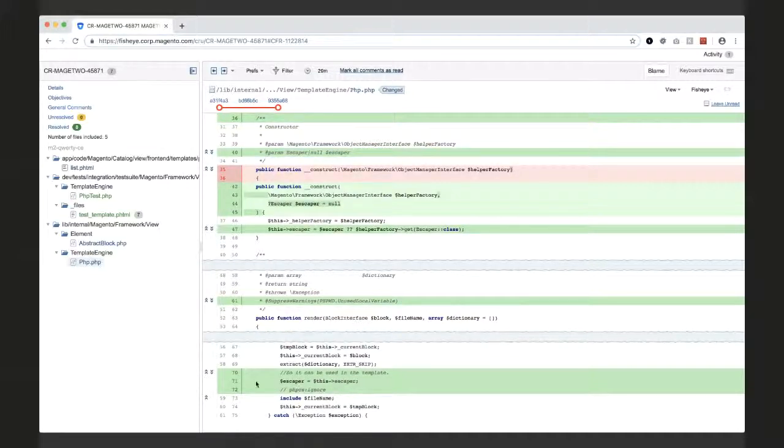But technically, this is a backwards incompatible change, because if your extension depends on a minor version of the framework and you start using this escaper variable, then your extension would not be compatible with previous patch releases. We currently don't track this kind of issue with static tests.